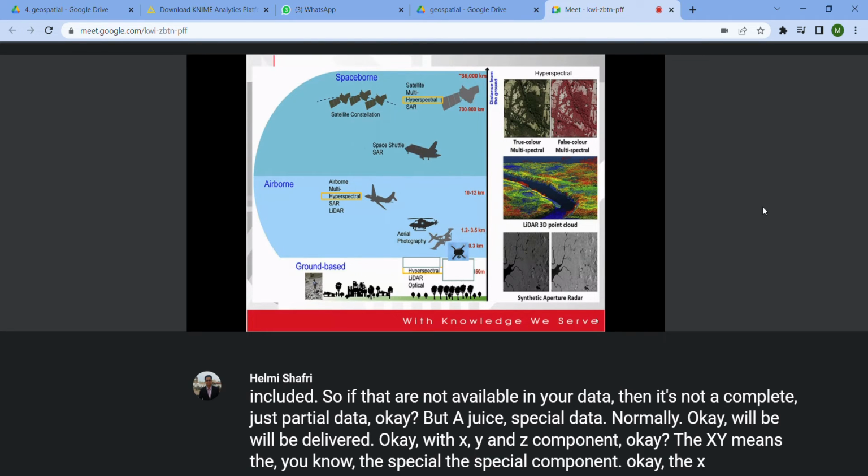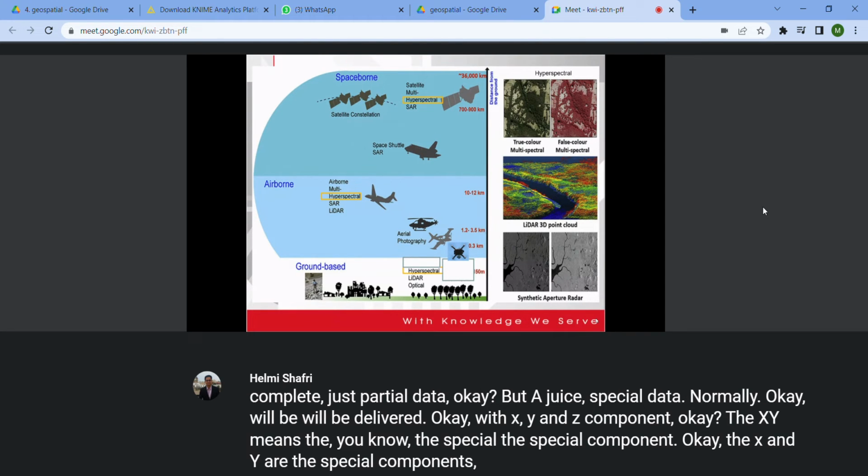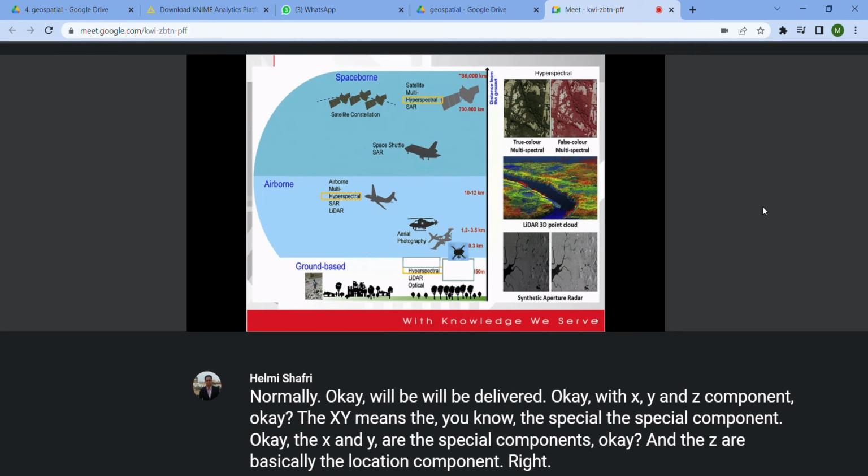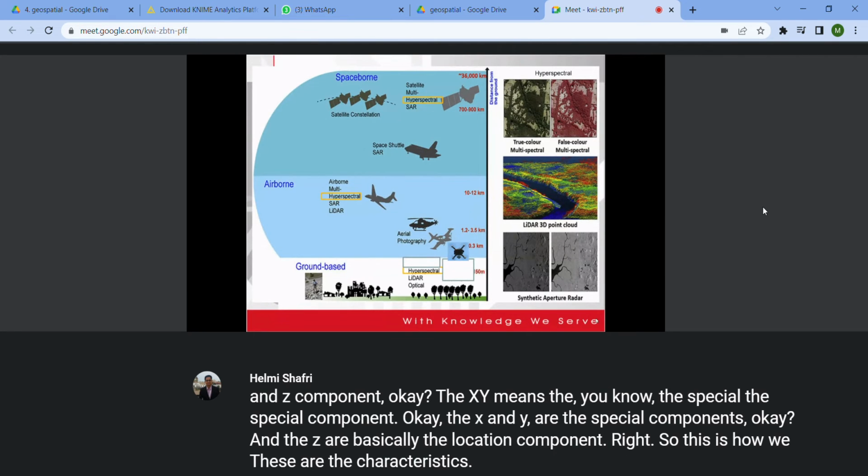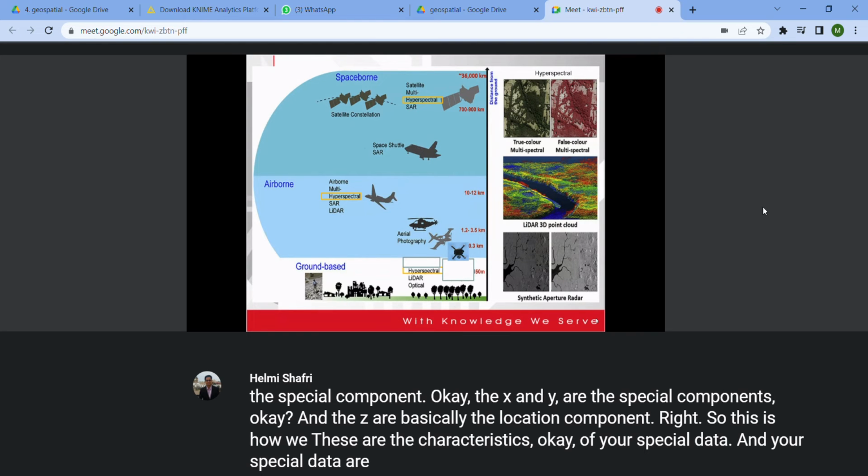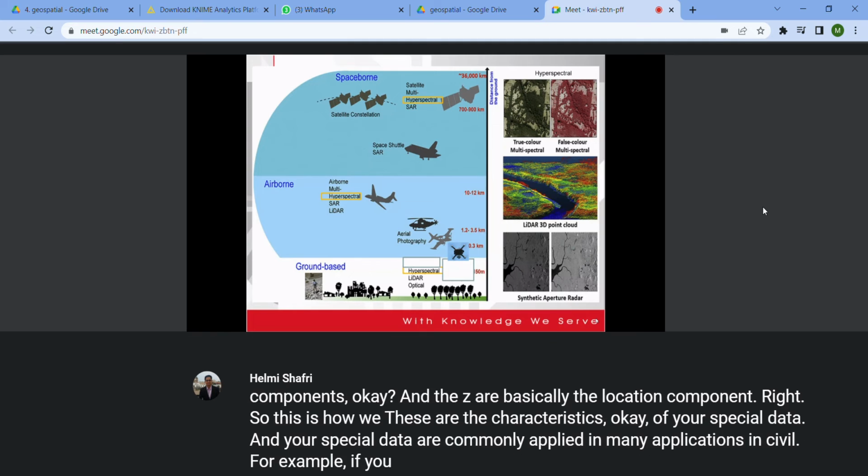The X and Y are the spatial components, and the Z is basically the location component. All right, so these are the characteristics of a geospatial data. And geospatial data are commonly applied in many applications. In civil, for example, if you think about it, there are a lot of applications of geospatial data.